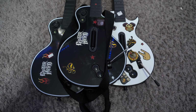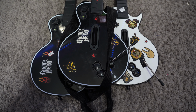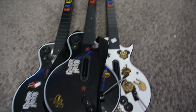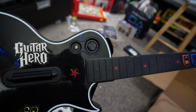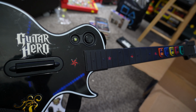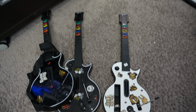Then let's talk about these Guitar Hero guitars right here, guys. Each one of these at Game Exchange is $15. So right here is my money back for all the VHSs and all the games I got today. That is amazing. Most of the time the Xbox 360 versions are worth more because they have the Bluetooth technology that connects right to the Xbox 360. The Wii one, all you need is a Wiimote. All of this was like $5.99, but they just threw me a bundle deal for everything.